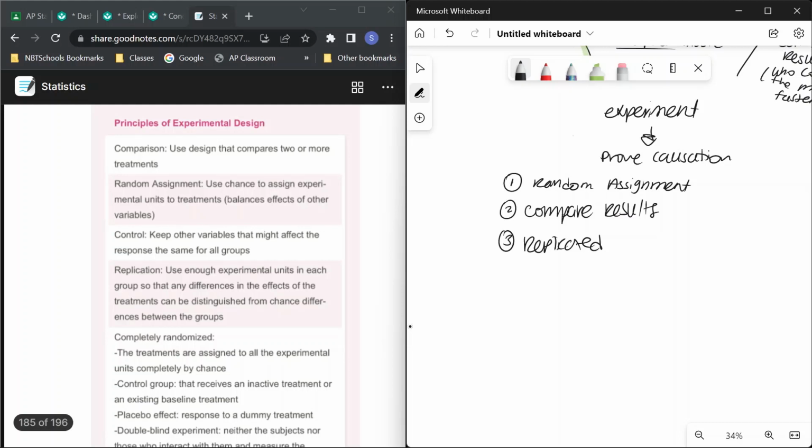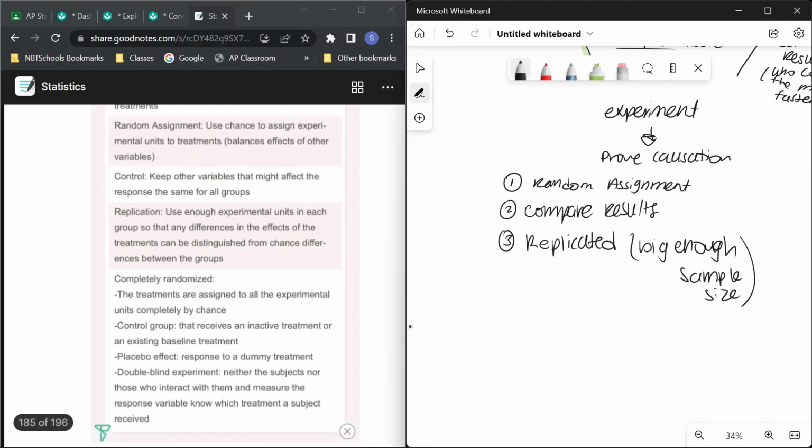So that makes so much more sense. Replication: why did I write replicated? Oh, results could be replicated. So we could have a big enough sample size. And we go over this in hypothesis significance tests later.